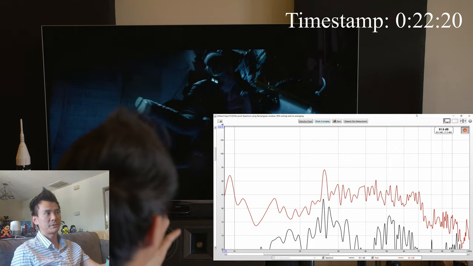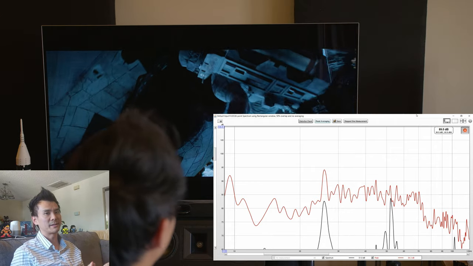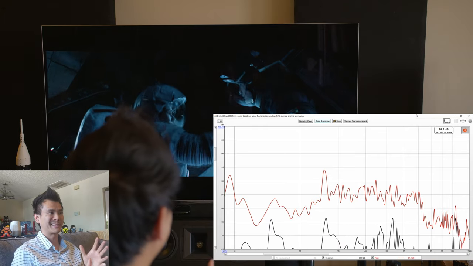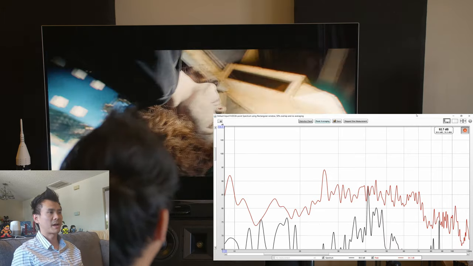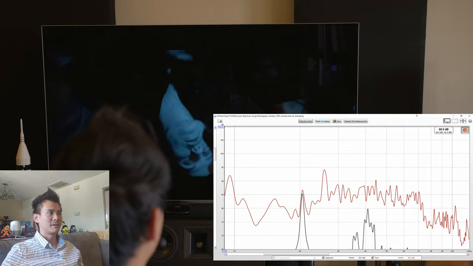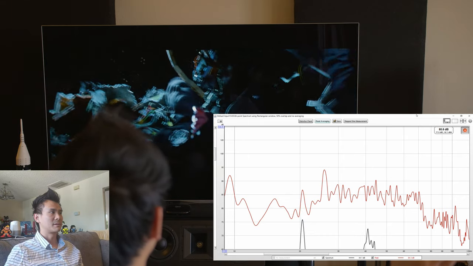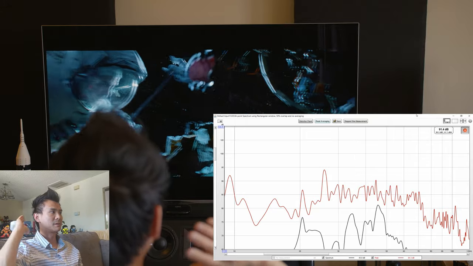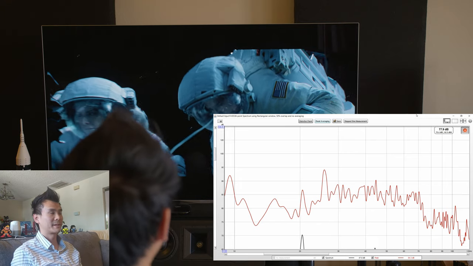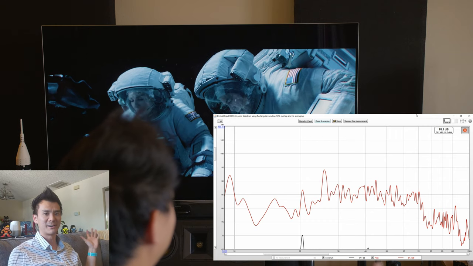Okay, just a little bit later into the scene, they reach the space shuttle, and it's really crazy how well they track the breathing of the astronauts here as the camera pans around. After that little jump scare, here's where the breathing starts. It starts off to the right, she's there. And as the camera pans, the breathing moves behind you, and she's all the way over here now, and then all the way back to the front. So that's a really cool scene if you want to capture some breathing tracking all around you.